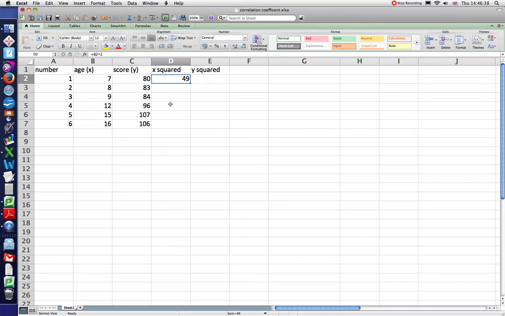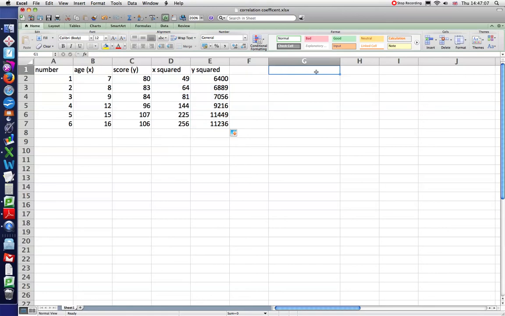Now to copy this down for the whole of the column, I move my cursor over the bottom right hand corner and I get a black cross. Once I've got that, double click and it will move it down. Now I'll do exactly the same for y squared, so select y, shift 6 to bring up the power sign, and then 2, enter, then again cursor over until you get a black cross, double click. So I've got x squared and y squared.